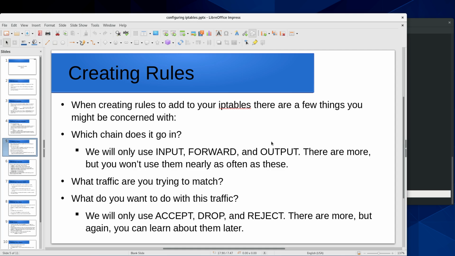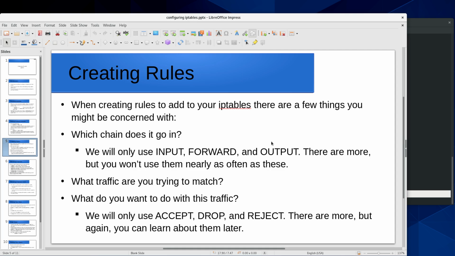If this is traffic that people are sending to my machine, a service hosted on this machine, that rule is going to go in the input chain. If it's traffic that my machine is sending out, or I'm responding to traffic that was sent to me, that goes in the output chain. And if it's traffic that somebody sends to this machine to get relayed on to some other machine, that goes in the forward chain.